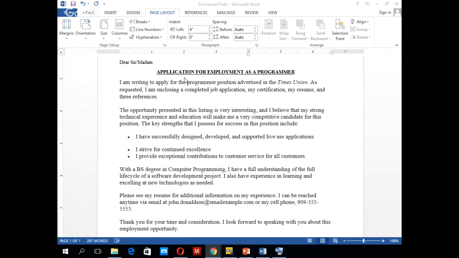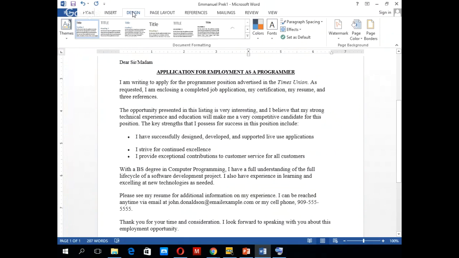Now, let's look at how we can add the watermark. If we're using Office 2007 and 2010, watermark in Microsoft Word is found under Page Layout.